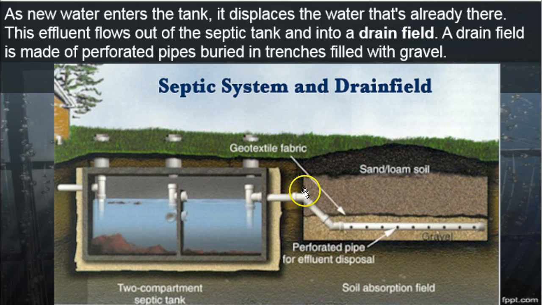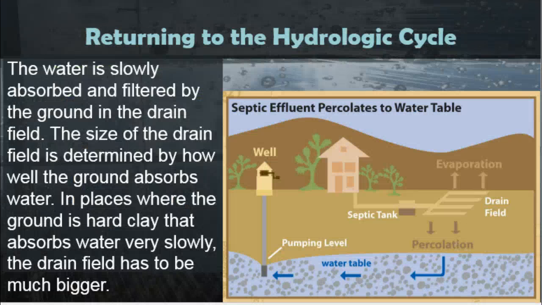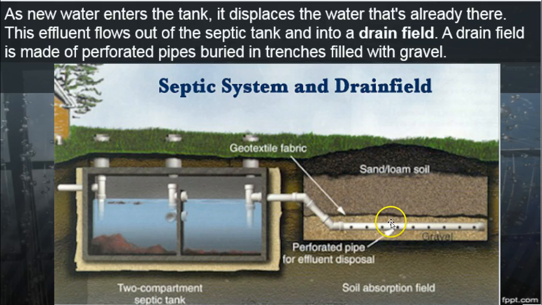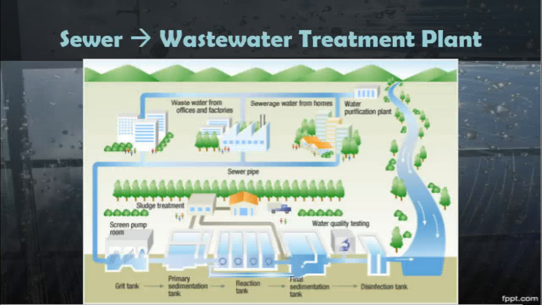And then this water is going out into your drain field, which is also underground, and there's these perforated pipes where that water, that effluent, starts to come out into the soil. At that point, it would make its way into the groundwater or surface water, and it would return to the hydrologic cycle. So this all depends on the types of soils you have in your yard. It does have to be drained well, so a lot of times these drain fields will be lined with sands and gravels that are going to drain very well. You don't want them to be lined with clay.